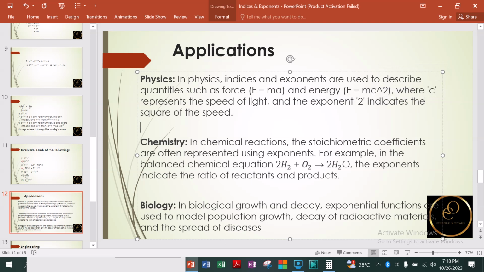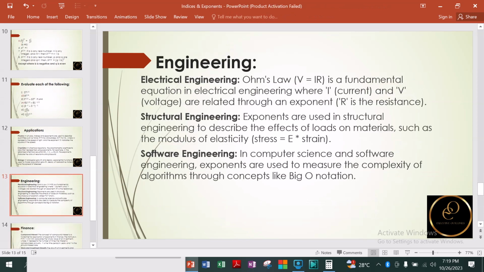So these are applications in physics. Force is equal to ma, mass times acceleration, that type of thing. So we also have chemistry. We have this kind of arrangement. This is a subscript, a number below. An exponent is put on top, but when it comes below, it's known as a subscript. So it's 2 H subscript 2. Again, there are a number of operations. Also in biology, we see that being shown.